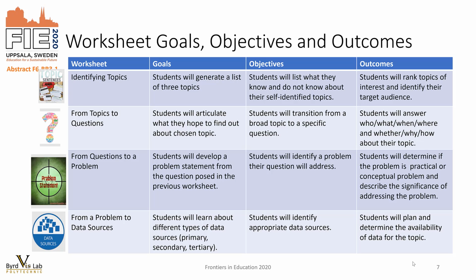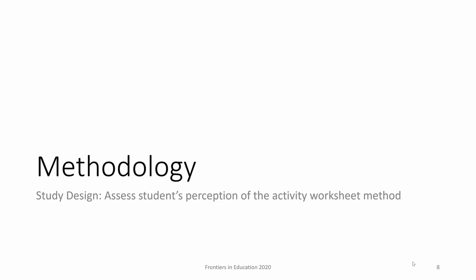Students will rank their choices, answer specific questions about their topic, and determine if the problem is a practical or conceptual problem, describe the significance of addressing the problem, and lastly, plan and determine the availability of data for the topic. Our approach in this research was to design a study to assess students' perception of the activity worksheet method.